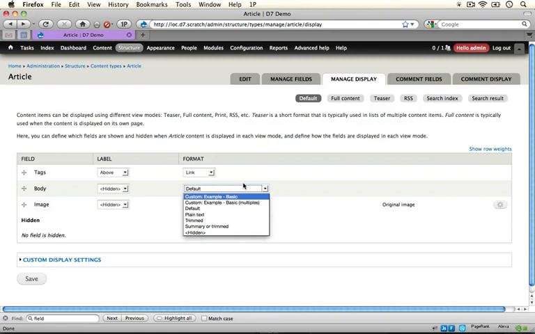Field formatters can also be used when outputting content in a view using the Views module, using the fields row type. So in a previous video, we talked about using a view mode in order to render an entire node in a particular way, which can then be reused across multiple views.